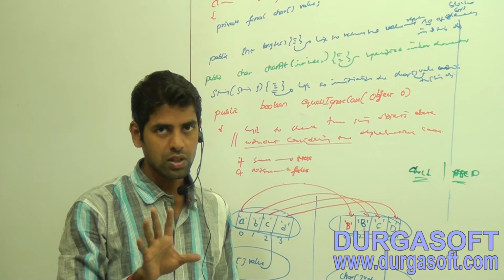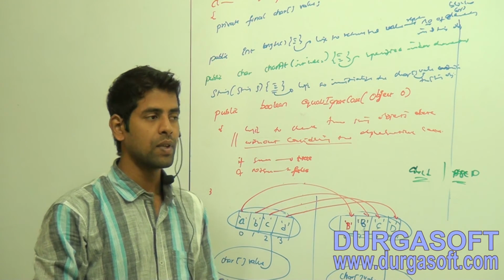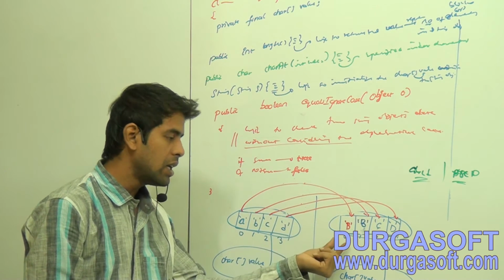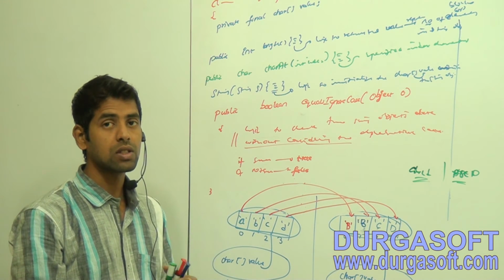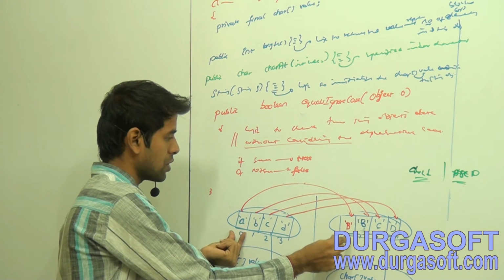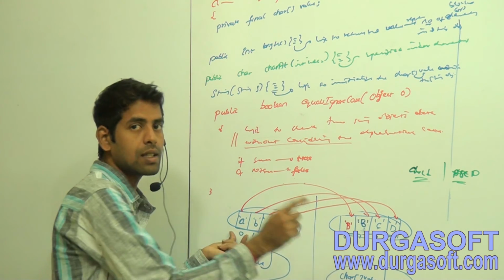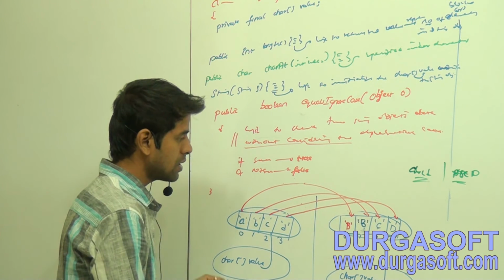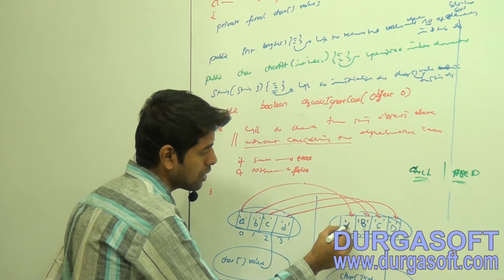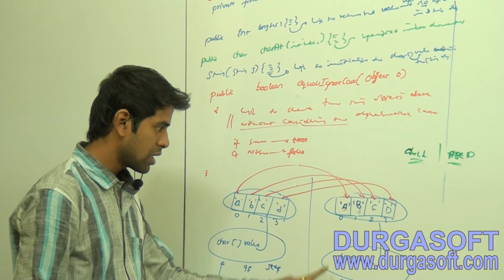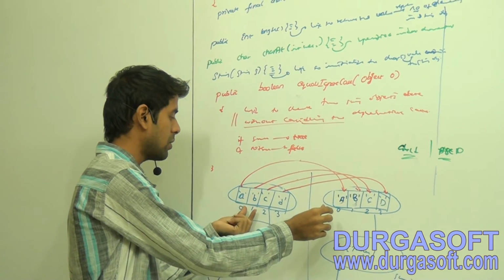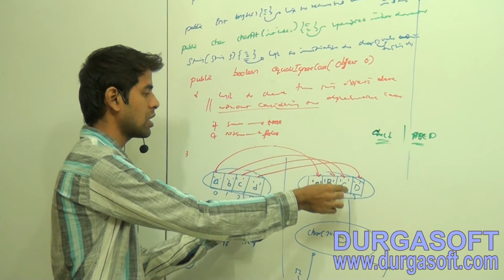Observe here, what's our main logic? I will take two string objects, and I will take each and every index of both string objects, corresponding indexes. If I take 0 here and 0 here also, I will compare the 0th index character of this object with the 0th index character of this object. If both are equal, fine. I want to check even this one also.